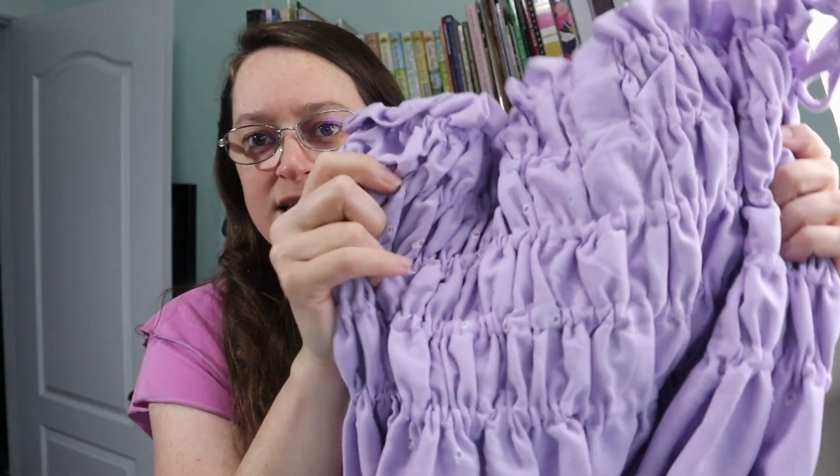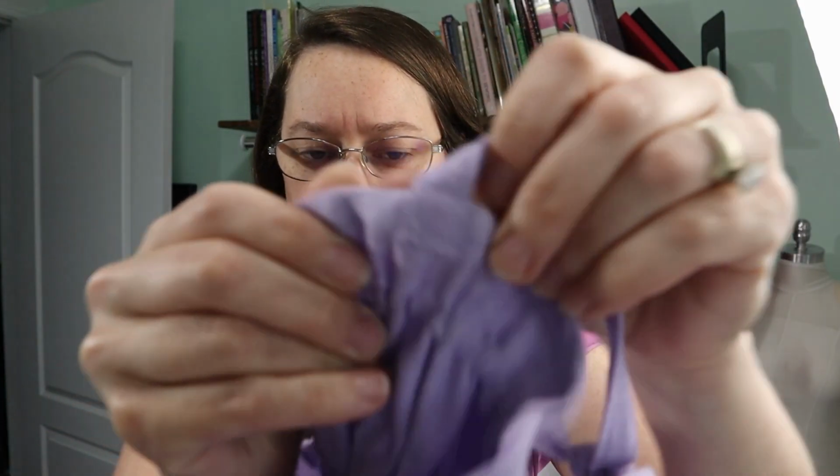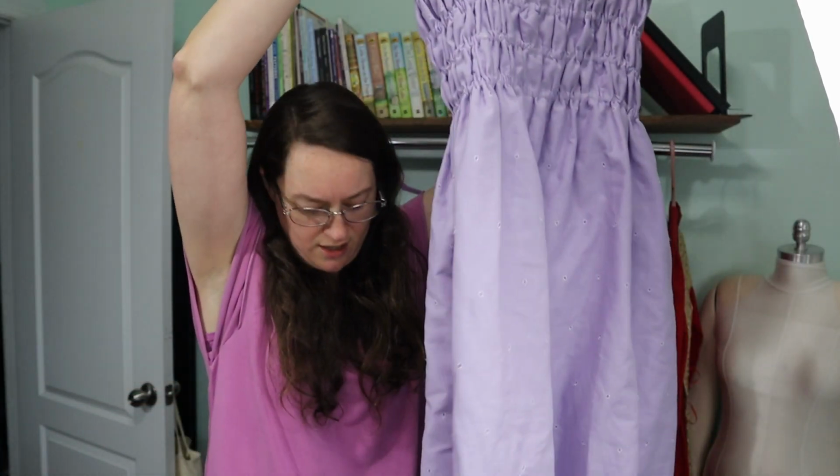Okay, so I don't remember currently where I left off on the filming of my daughter's Easter dress, but it's done. After I got the elastics in, I closed up all the channels, and then I just made 4 little straps out of the linen that I had dyed, and for that all I did was cut out, I think they were 2-inch strips, folded them in half and ironed them down, and then opened it up, folded each edge to that middle fold, and then stitched it down on the outside as a top stitch, and then stitched them to the inside of the front and the back. And that was the completion of her dress.